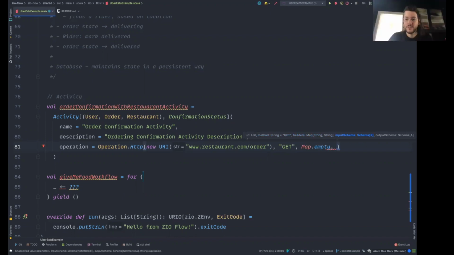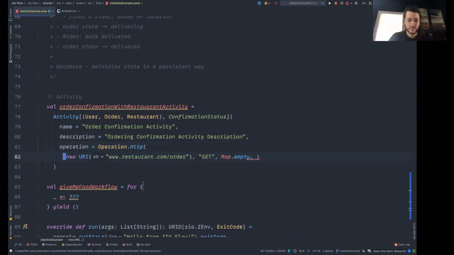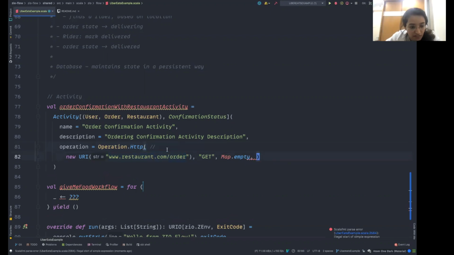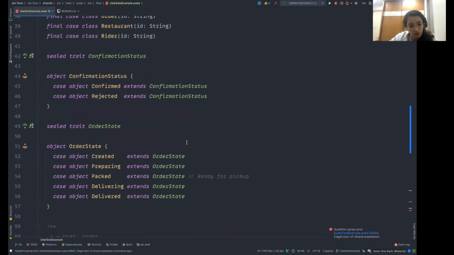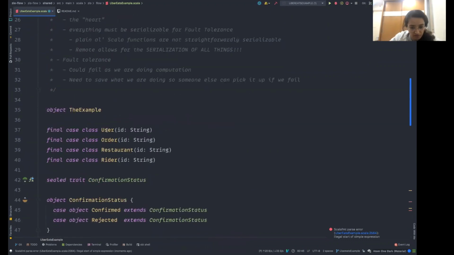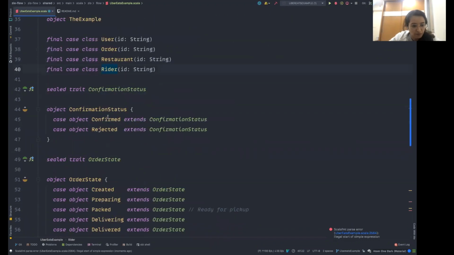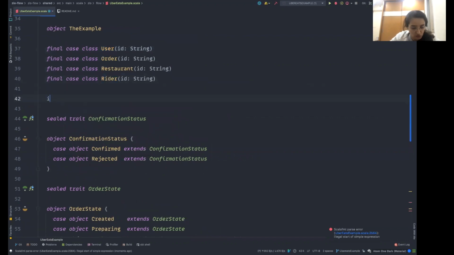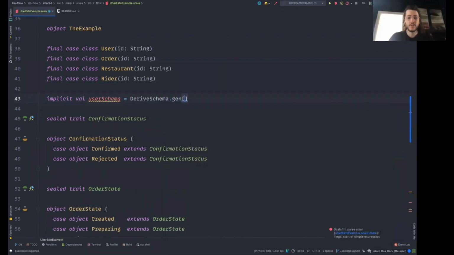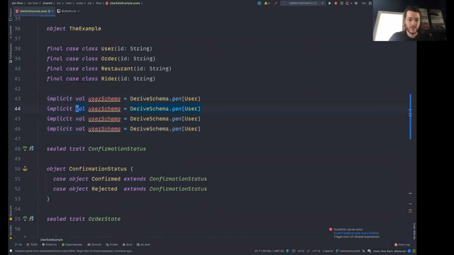Inputs. Oh, now we need ourselves some schemas. Oh yeah. So we'll actually need schemas for everything, because that's how we create remote for anything. As I said, all the logic needs to be written in remote at the end of the day. It's derived schema. Yes. So this is from ZIO Schema, which we've talked about a little bit previously.